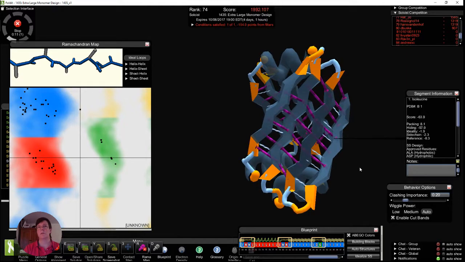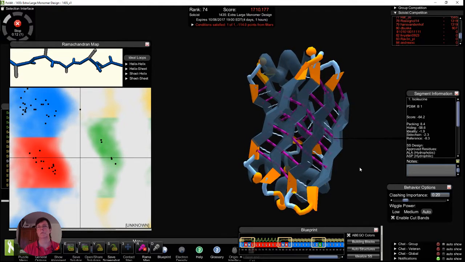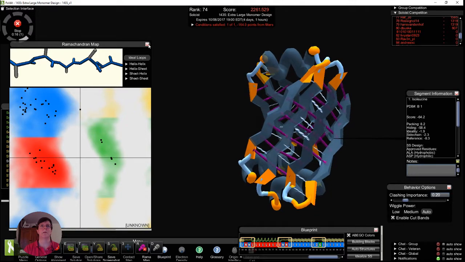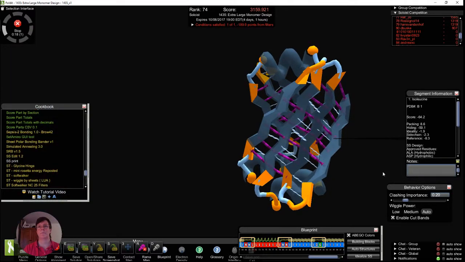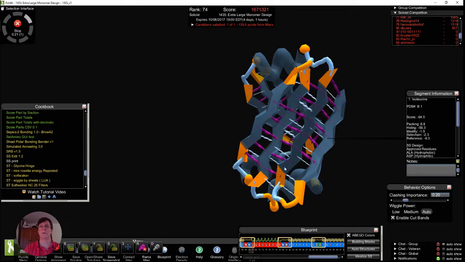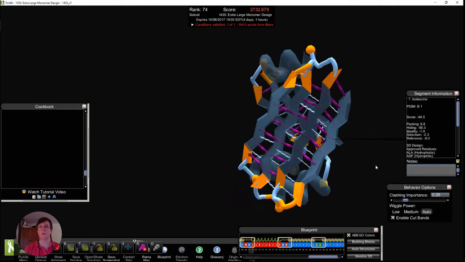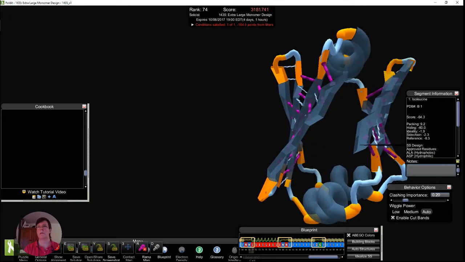Golly, this is moving slowly. Maybe if I get rid of this, it'll help. Okay, I got sheet bonds right away, so the register shift was a good idea. It wasn't my idea, it was Foldit's idea.